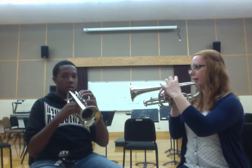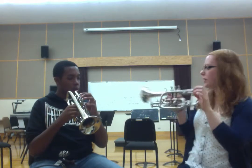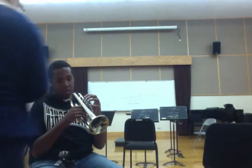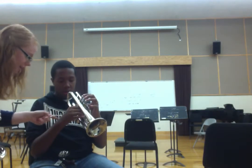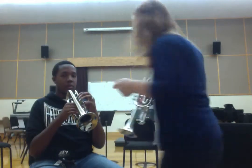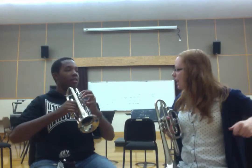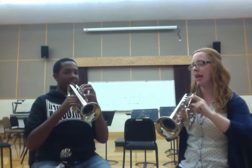So both hands together, it's gonna kind of look like this. This is the right hand, and then this is what the left hand looks like. So let me check yours really quick. Good, it looks really good. One more thing that I would say is you don't want your elbows too close to your body, but you don't want like flappy chicken elbows either. So just a nice relaxed posture.